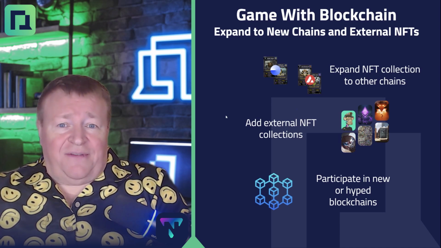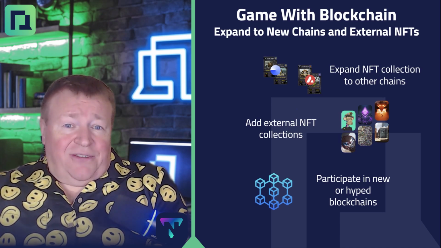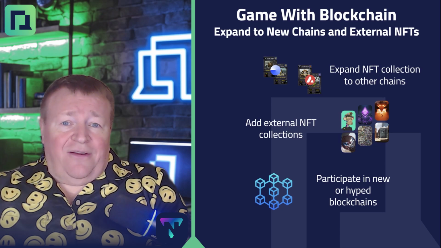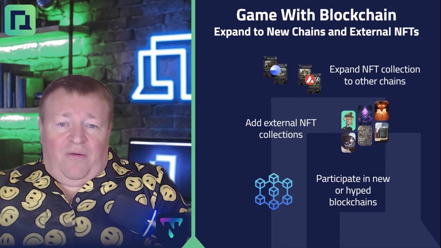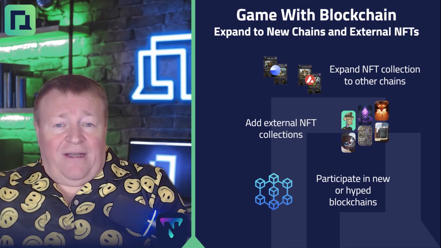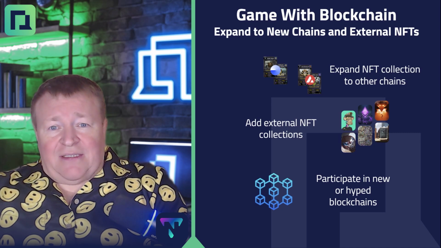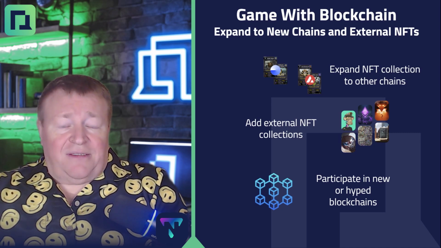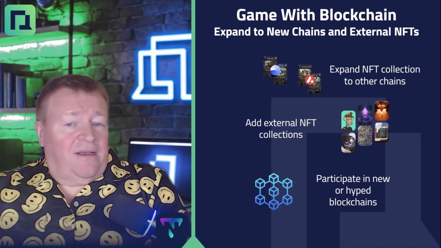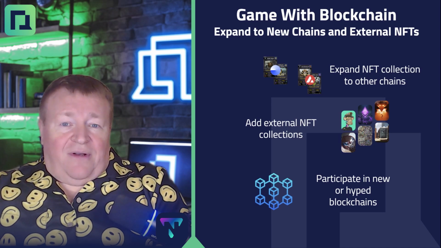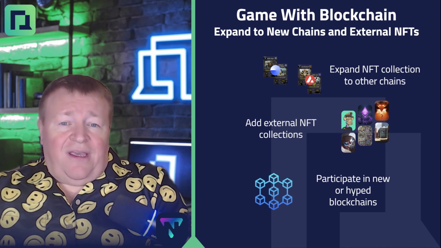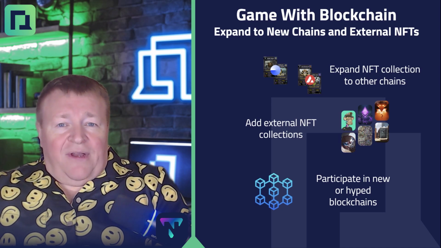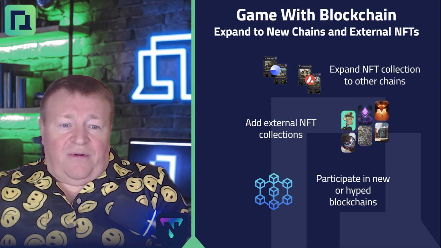So maybe you have NFTs on Avalanche and it's integrated directly into your game, but you decide that Base is going really well right now. So let's expand our NFT collection over on Base, so I could have some of my assets on Base and some of them on Avalanche. Well, trying to integrate multiple chains in your game can get cluttered and very messy. If you integrate the portal, you can have the best of both worlds.